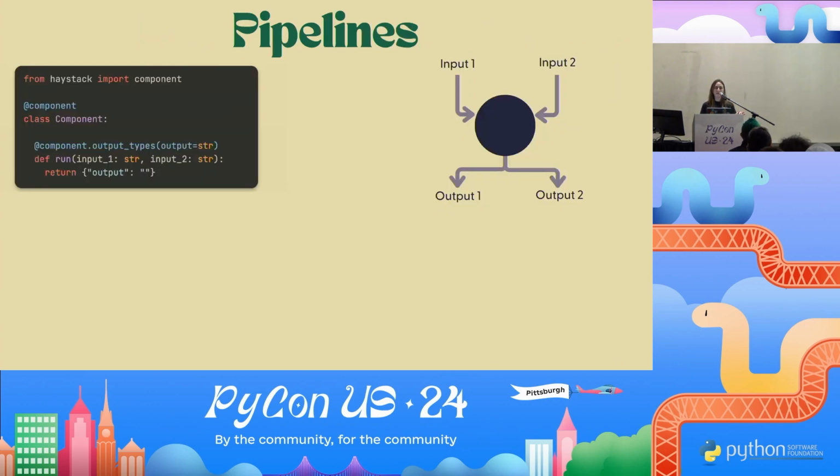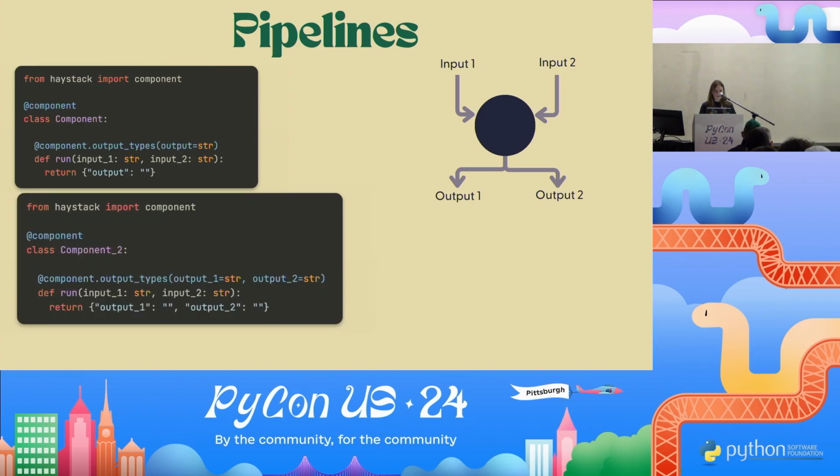All right, so how then do we build pipelines in Haystack 2.0? So you saw before the whole add node situation that we had going on, where we were defining the inputs of a node, and then we were adding the next node and the next node. Let's assume that I have this component now. It's just called component. It's expecting 2 inputs and is supposed to be outputting 2 outputs, output 1 and output 2. And then the next one maybe could be another one called component 2, and it's expecting input 1 and input 2, and it's producing 2 outputs again.